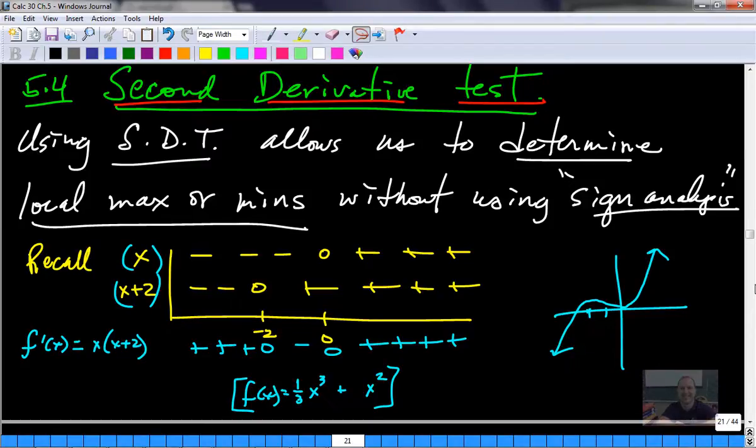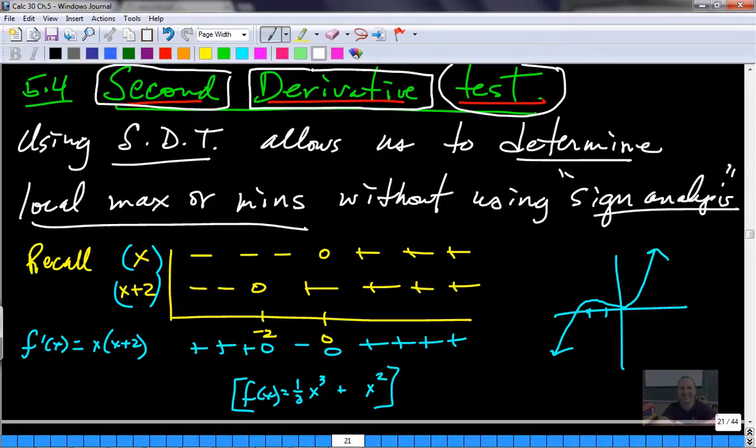All right, so today we're looking at 5.4 in your text, and we're looking at what the second derivative test means. Okay, so in the notes that you see on the board here, as you write this down, I'll just explain what's happening here. When we're talking about this second derivative test, obviously it's going to be a test for something, and we're going to use the second derivative. So the question is, what can the second derivative help us to determine?